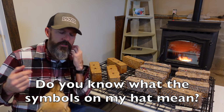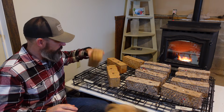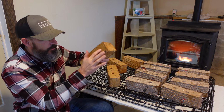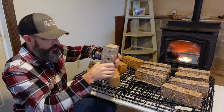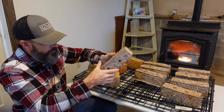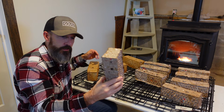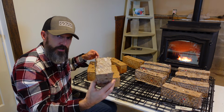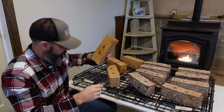My beard's looking good, but I'm kind of excited to burn these. I want to really see how these blocks that I made burn. They're rock hard almost, especially these ones that are just paper. They feel light, but even a little piece of wood this small, really dried out, would feel pretty light. So these ones seem a little heavier. They are a little bigger.